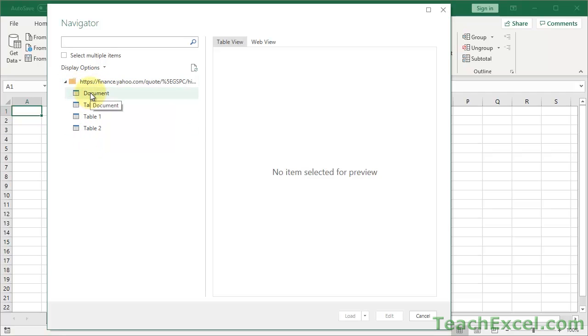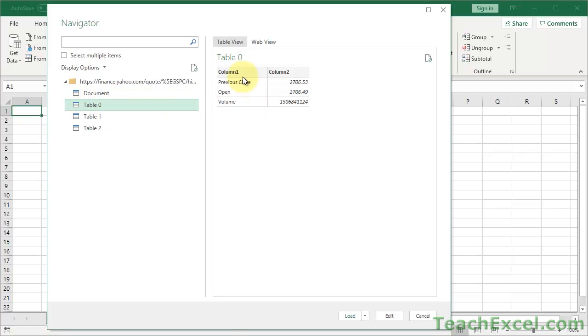Now, I'll explain throughout the tutorial what the tables mean, how you can locate them on the web page, figure out what's going to be a table, and so on. But for now, what you want to do is just click through the tables to see which contains the data that you want to pull into Excel. So we click the first one, and it looks kind of weird. What is this? Element, HTML, table, null. Basically, that means there's no data here for us. Let's click the next table. Okay, we got a little tiny table here. It's not going to have titles for the columns in this one, but we can see it's the previous close, open, volume, so that's for the S&P 500. Don't want that. Don't want this.